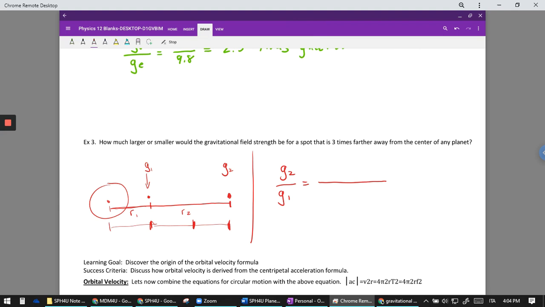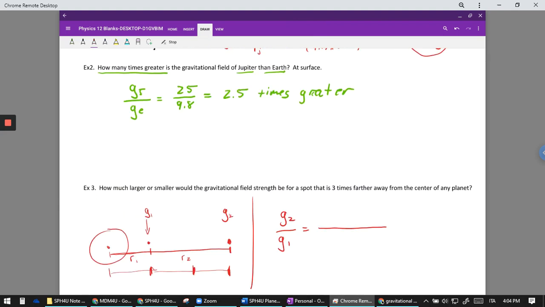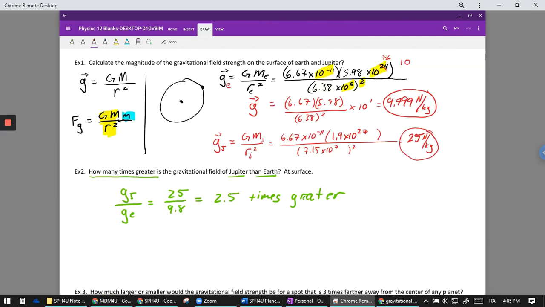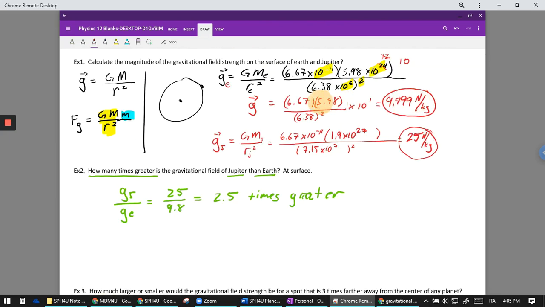Okay. Well, let's put these values in here. Up here, we wrote 25 and 9.8, so we would write our numbers here. But wait, we don't have the numbers. Oh, shoot. What are we going to do? Well, where did these numbers, 25 and 9.8, come from? Let's go back up. If we go back up a little bit, we see these numbers came from this formula. So instead of writing the numbers, since we don't know them, let's just write the actual formula.